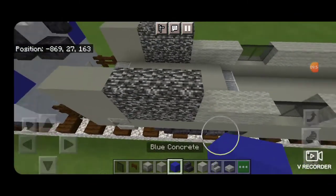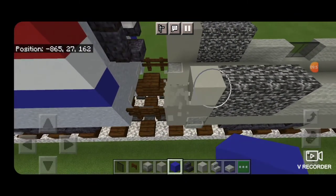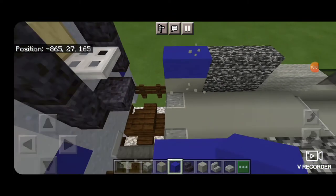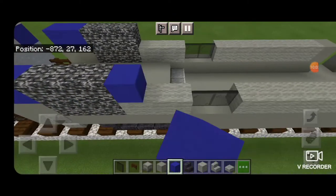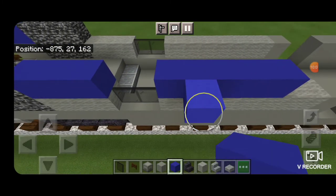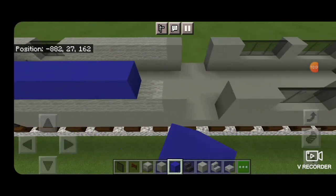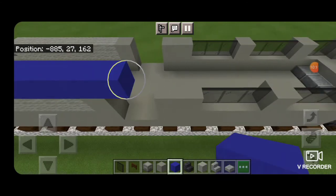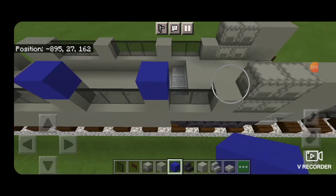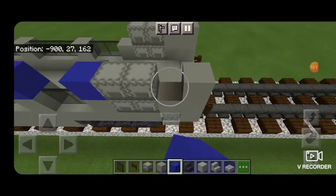Here I see we miscalculated the height of the gray, so knock out these 2 gray blocks and put blue concrete in on each side, because this is where our striping will begin. Then blue concrete here, making sure we're not filling in where the tops of any of the windows are. We get here, we can come across the top of the doorway to fill that in. And just keep putting blue concrete anywhere there's a support post.